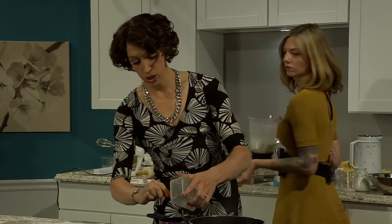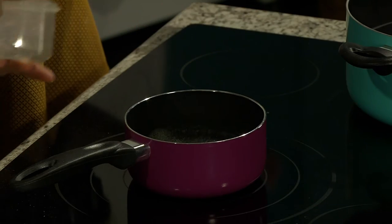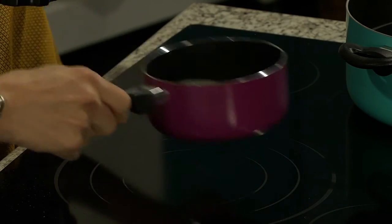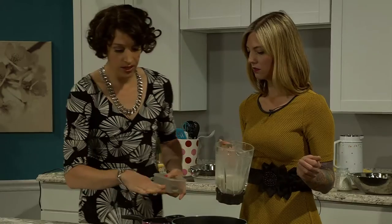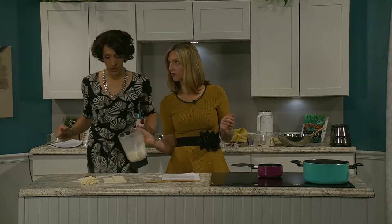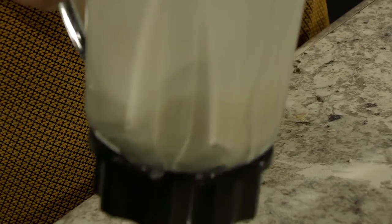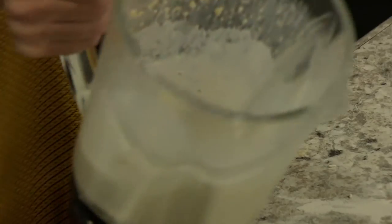So we're just gonna cook up a little garlic for a couple minutes in your melted vegan buttery spread. Just be careful you don't burn it. No one likes burnt garlic. Yep. So let that go for just like a minute. This is nice and creamy. We should show that. It's looking good. So, nice creamy sauce. No chunks of cashews in there.